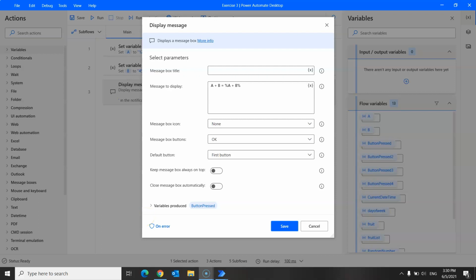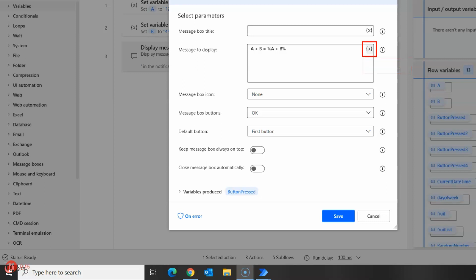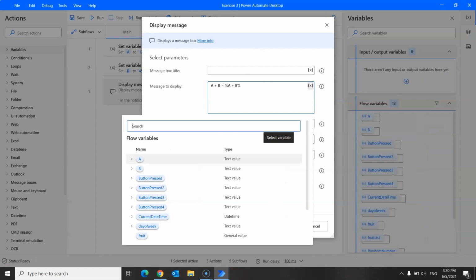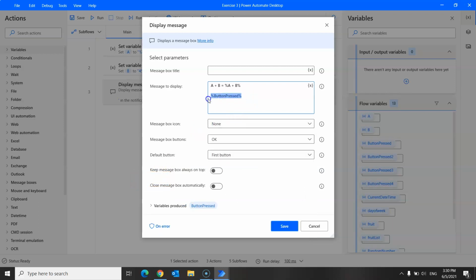So I've opened my Microsoft Power Automate Desktop, and to give you guys an example, I've deployed my display message action. So you can see this sign over here, and when you hover over it, it says select variable. And when you click on it, it will just show you all the variables that you have created for this particular flow. On my screen, it looks slightly complicated as I've created many variables for this flow. But if you have yet to create any, then it will just be empty. So to select that particular variable, just hover over it like this and double click. And you should see it over here. But don't worry if you don't understand what's going on my screen, as I'm just showing you guys how to select a variable.